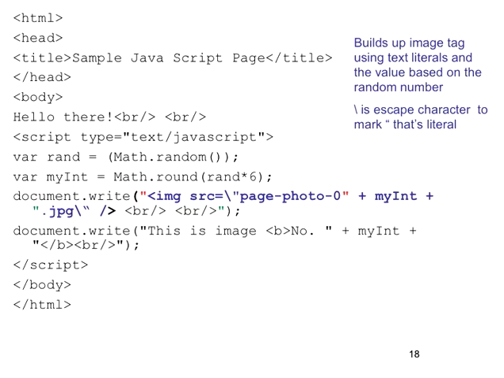So we start with math.random, which gives us a real number between 0 and 1. We multiply that by 6, giving us a real number between 0 and 6. And then we round that so that we have a whole number that's 0 or 1 or 2 or 3 or 4 or 5 or 6. And that's stored in myint.